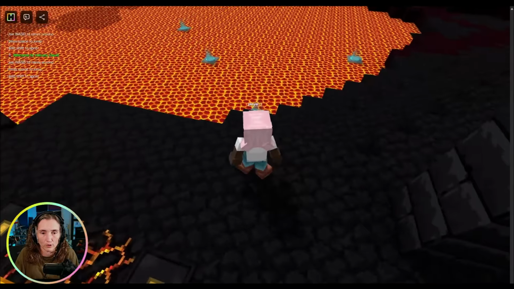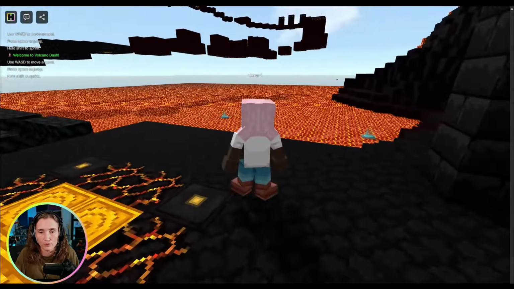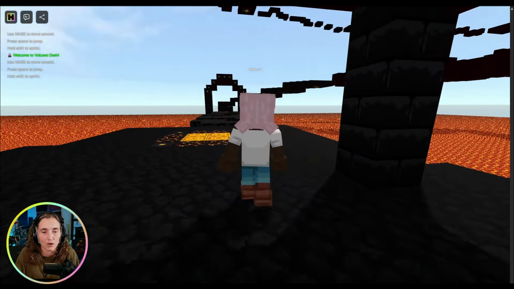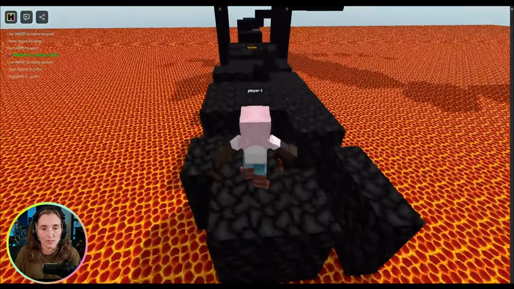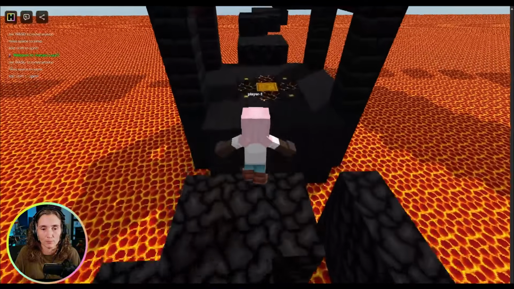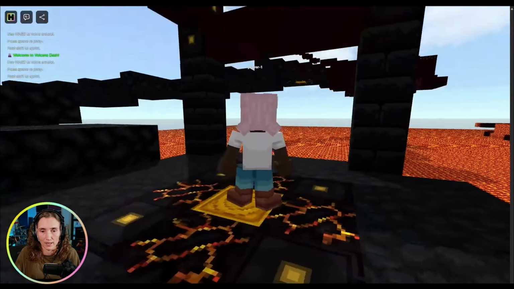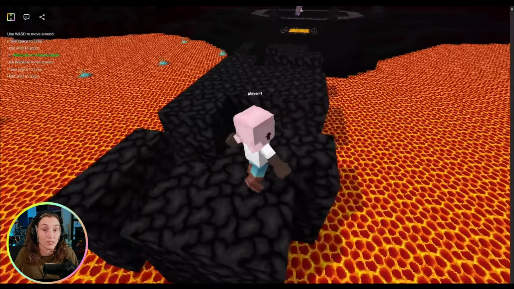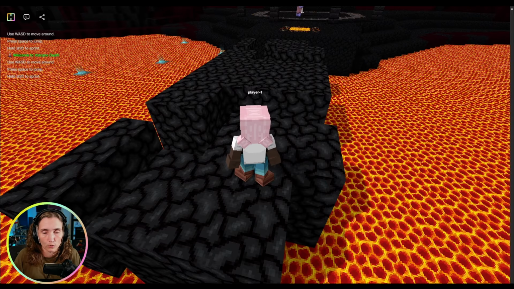And then you can see all of our checkpoints out here in the middle of the lava. So the first thing that we need to do to integrate our game code with the map is we need to get our checkpoints actually showing up in these checkpoint slots that I have around the map. So to do that, we need to get the coordinates of our checkpoints. There's 2 ways we could do this.